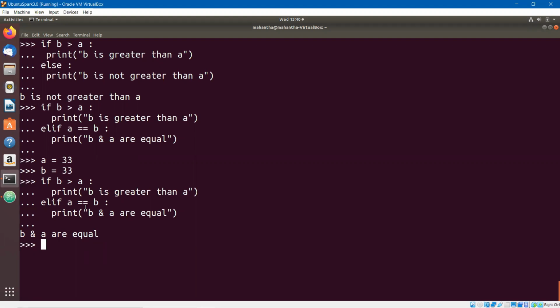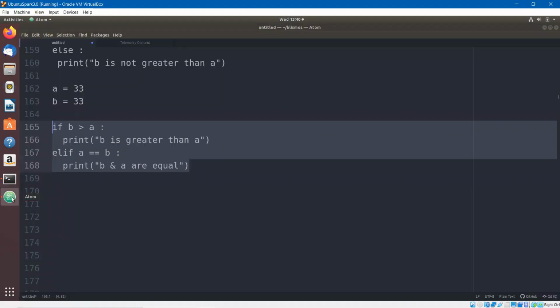And one more example, what we can see is how you nest the ifs. We can go for nested ifs. We'll see how it works.